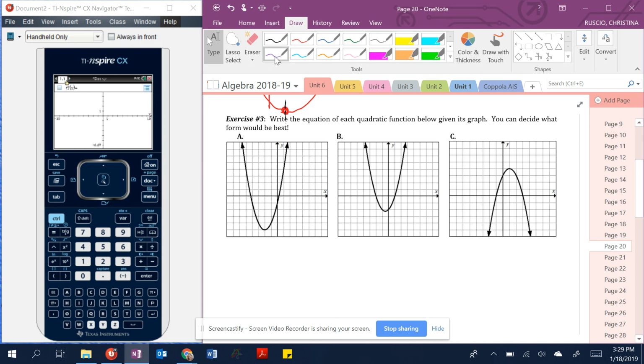So let's look at A. I don't see nice, pretty roots, not even going there. But what I do see is a gorgeous vertex that's happening at the point -2, -5. So if I want to write an equation, first of all, I know that it's opening upward, so it will be a positive whatever this is. And a lot of people might want to write x minus 2, but remember, it's x plus 2. The inside is always the opposite. Squared minus 5. 2 to the left, 5 down. And that's it. That was so easy and so fun.